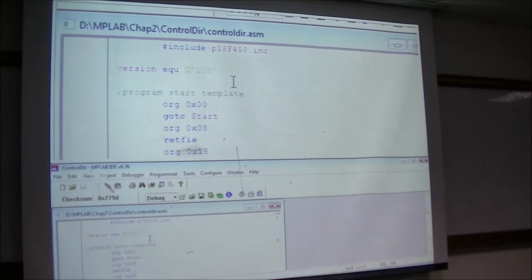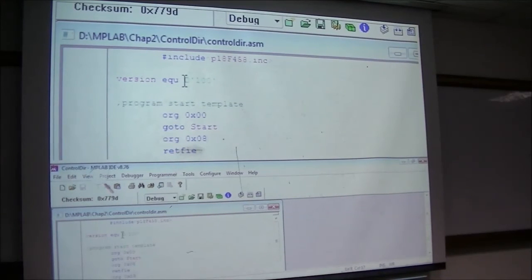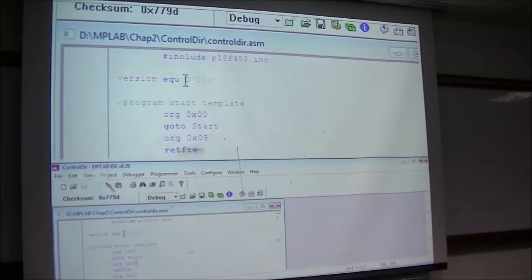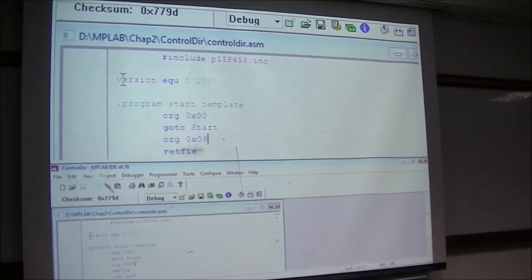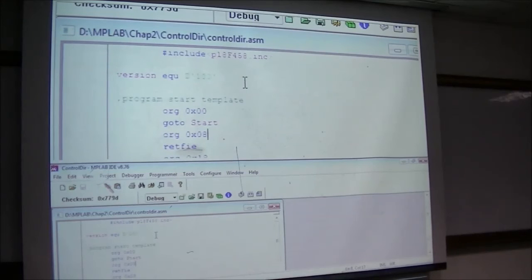So what I have done here is I have declared one variable. EQU means equal. Of course this EQU is also another assembly directive we will learn later. But for now I'm just showing you I have created one variable by the name of version which equals decimal 100. Why?